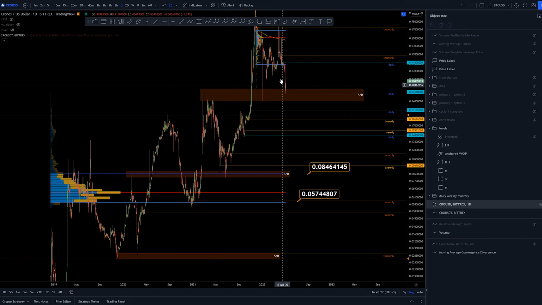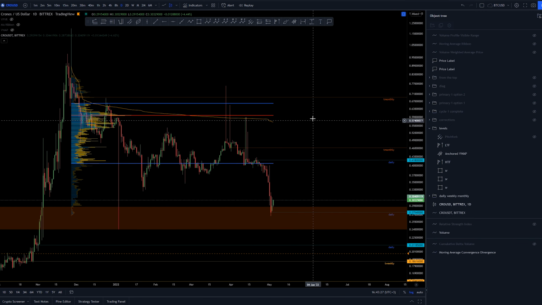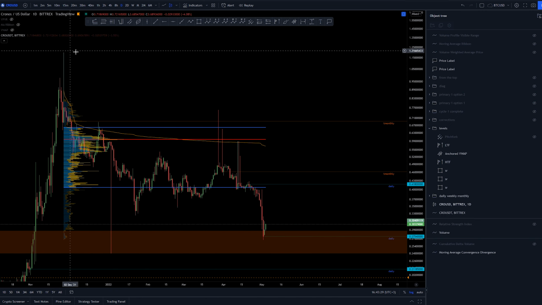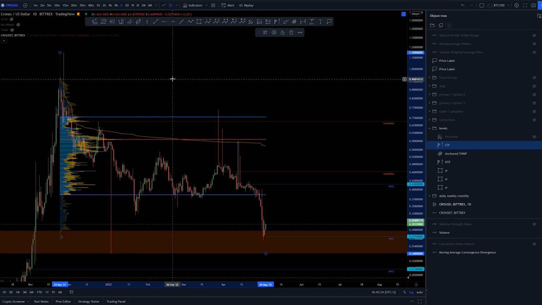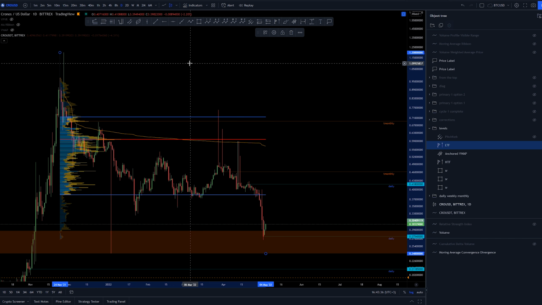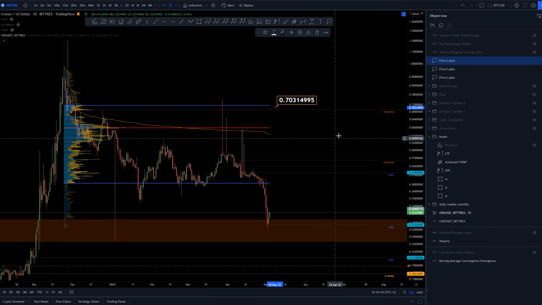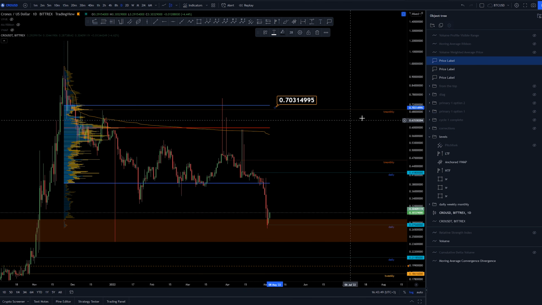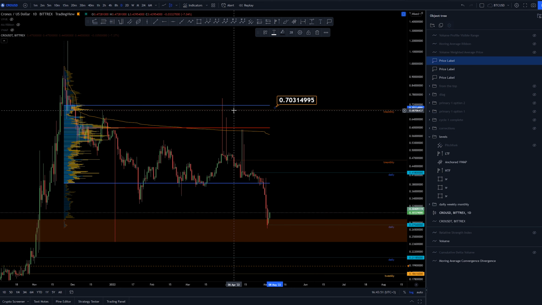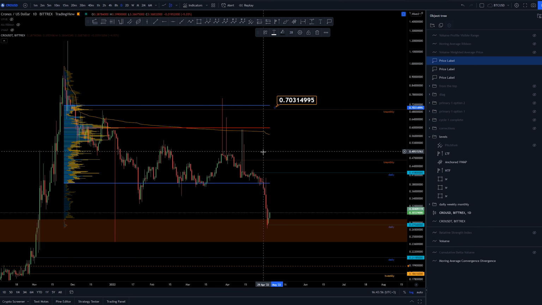On lower time frame, let's zoom in a bit. Again, this is volume profile from the all-time highs. Probably should bring it a bit this way, and probably should look into this on other exchanges, but it is what it is. Range value area high with this tapped monthly around here. This was a good resistance area. Now that this monthly has already been tapped, aka visited before, it is not such a strong level anymore.